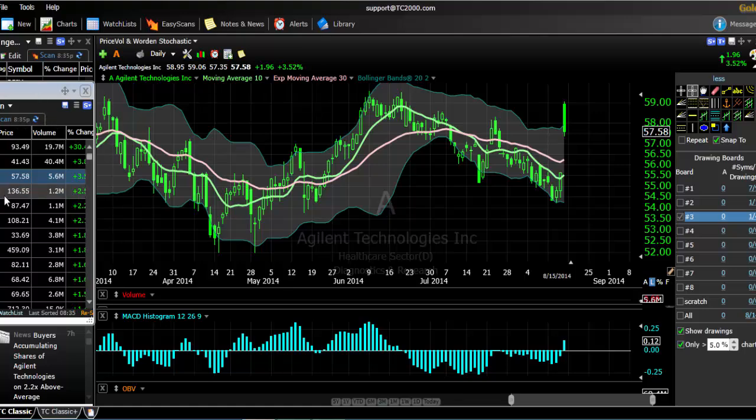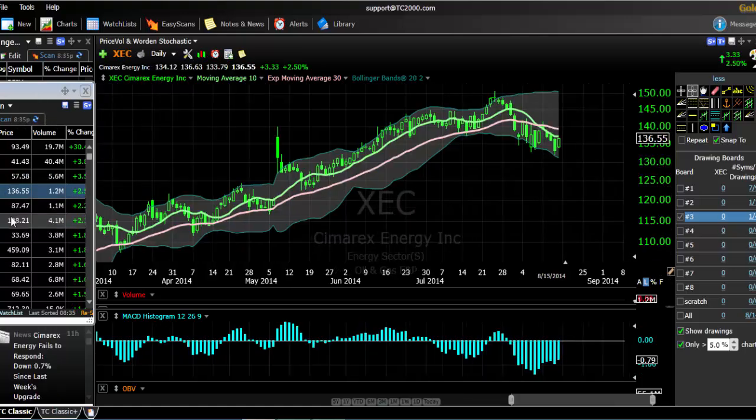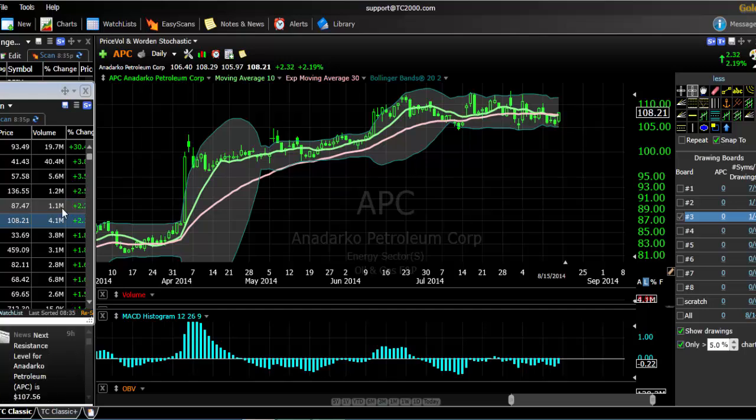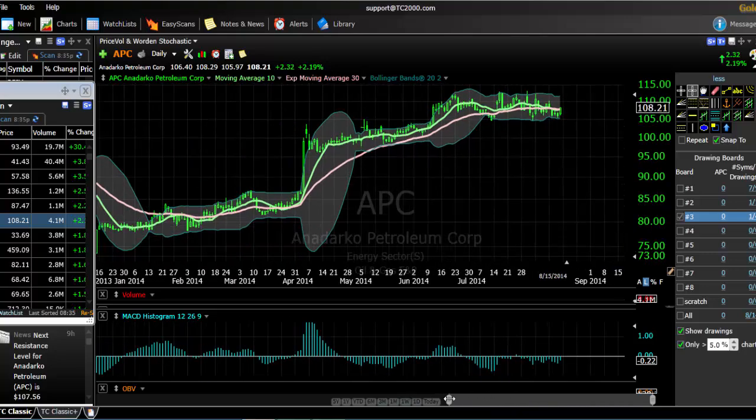So let's find a stock that has the squeeze. Here's a nice squeeze right here. The stock opens up, but this is not enough to let you know if you can make some money. How about here? Let's move this out of the way. Okay, so you had the stock consolidate here all the way through this point. It consolidated, and then all of a sudden it takes off and goes higher. So you want to know when you can get into the stock.